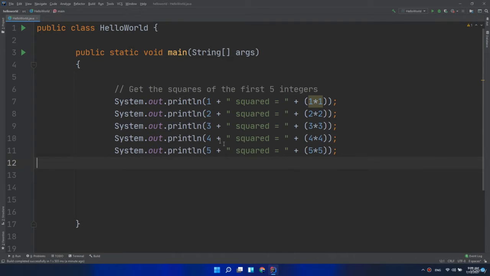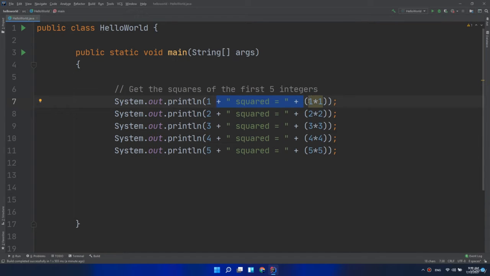You see, guys, that there is a common part between this line and this line, and this line, this line, this line, and this line. What is this? This is the System.out.println, and the plus sign, the square, this is the string, so this part is common.